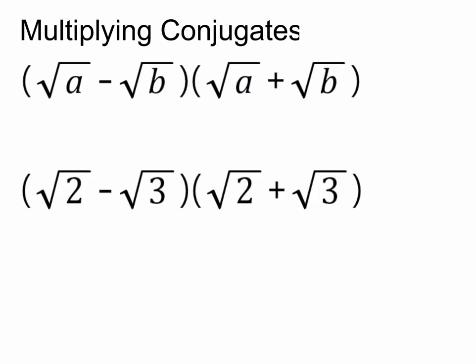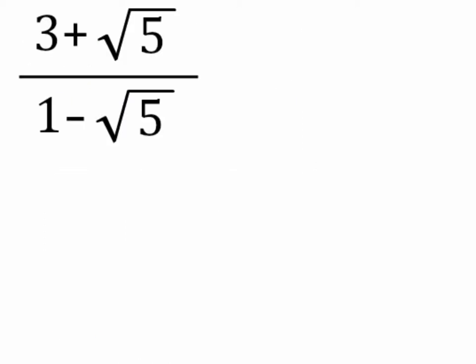Alright, so this is a special case, and it's called multiplying conjugates. If you have something where the only difference is the sign in between the two terms, two binomials, then when you multiply these, it's the same thing as a squared minus b squared. I'm sorry, it's that first term squared, minus the second term squared. So in this case, that simplified to 2 minus 3, which was negative 1. Alright, so that'll help us here.